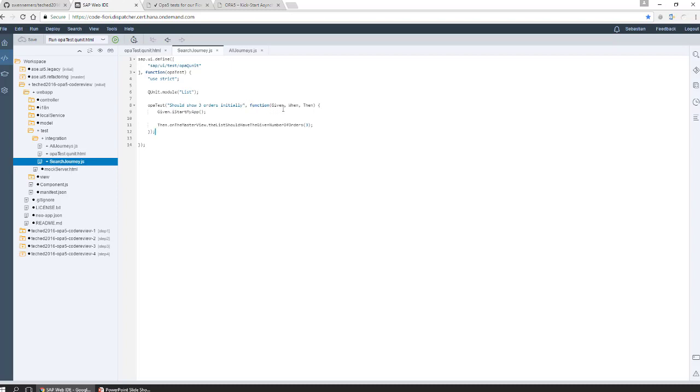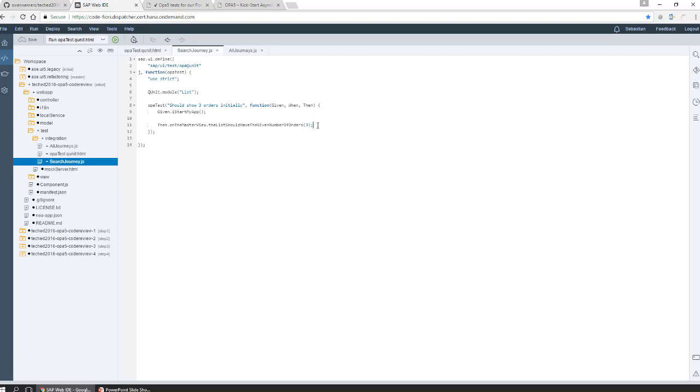Then this OPA test function gets 3 important parameters: a given, a when, and a then parameter. They all inherit from the OPA5 object and provide us the possibility to write our tests like this. Given I start my app, then on the master view, the list should have the given number of orders, 3.